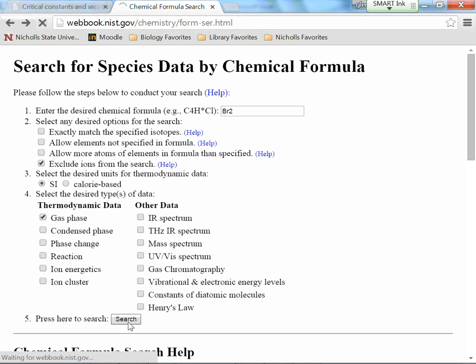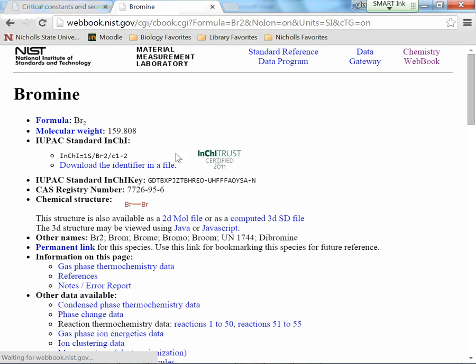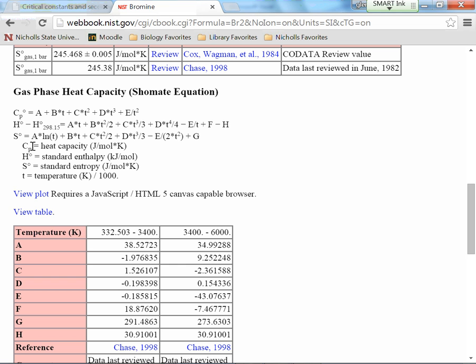So if you do gas phase for bromine, for example, it's taking a while. Right here's the heat capacity. Okay, Shomate equation, A, B, C, D, E. Those are the constants down here, and this is the temperature range where it's valid. So pick 4 or 5 different substances where you can look up these values, which are already tabulated in a hidden sheet in your Excel spreadsheet. And then if the user specifies a temperature range, then you'll be able to calculate Q.